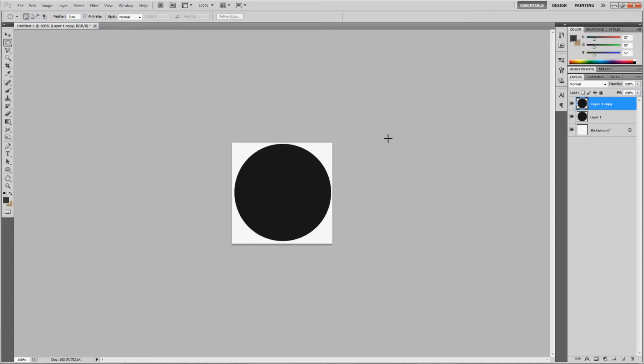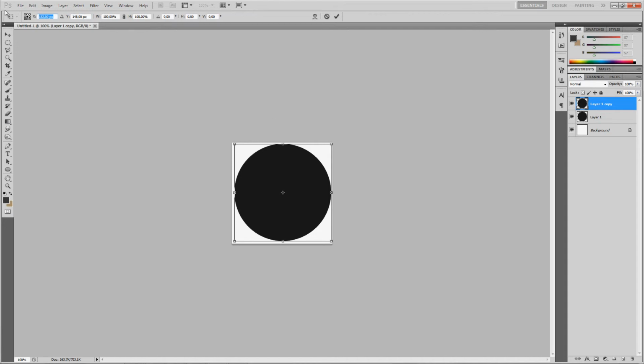Now we want to go into transform mode, and you just have to click Ctrl T to get into this mode. This is a really good mode because you can decide a lot of things about the pictures that you're creating. For example, these two boxes decide where in this picture your object is going to be placed.